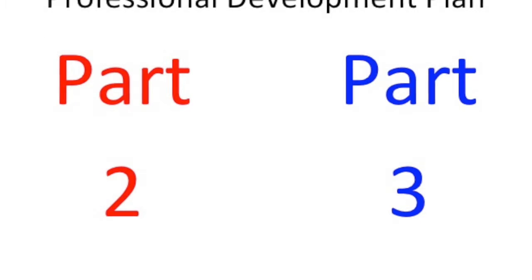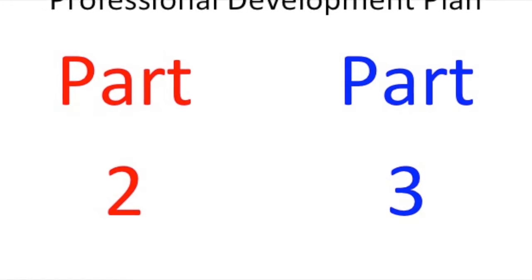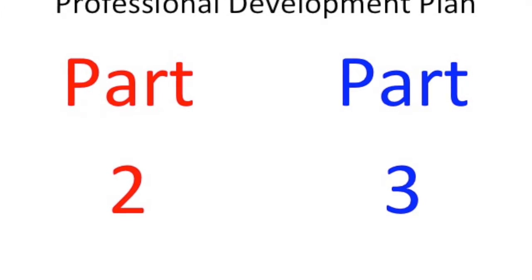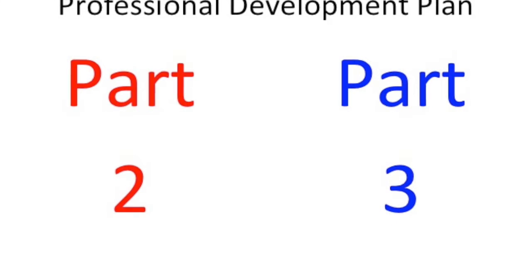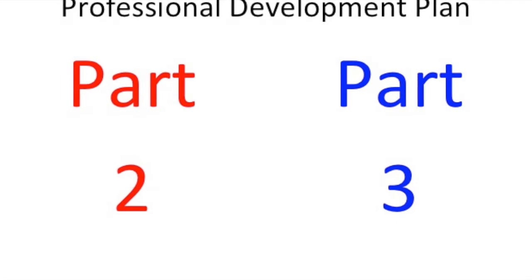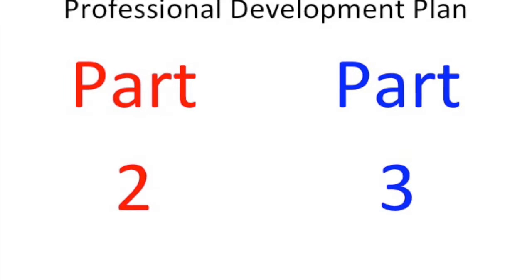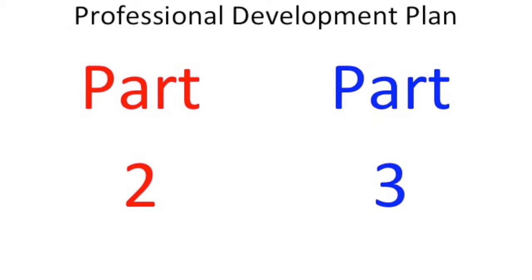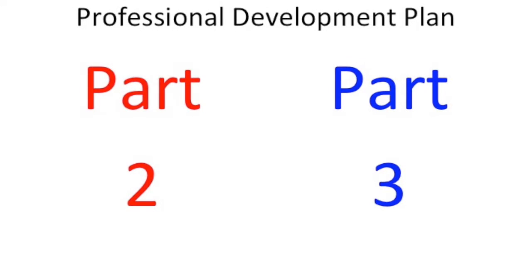The other piece that you're going to need to be thinking about for lesson 6 is your year-long professional development plan. And all of you have completed part 1, where you did the needs assessment and then analyzed the data from that needs assessment and came up with 3 to 5 goals for professional development that would meet the needs based on what you learned about your participants. So that was part 1. Like I said, everyone's completed that. Now we're going to start thinking about part 2 and part 3.